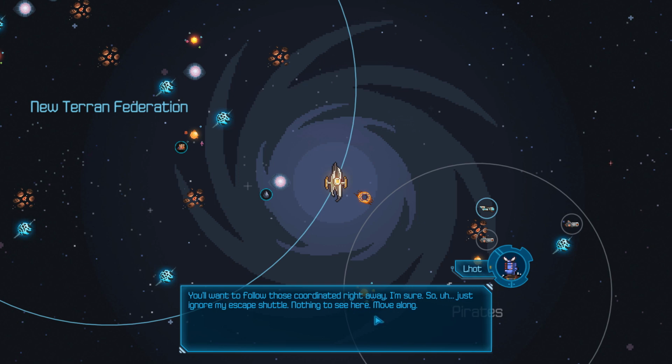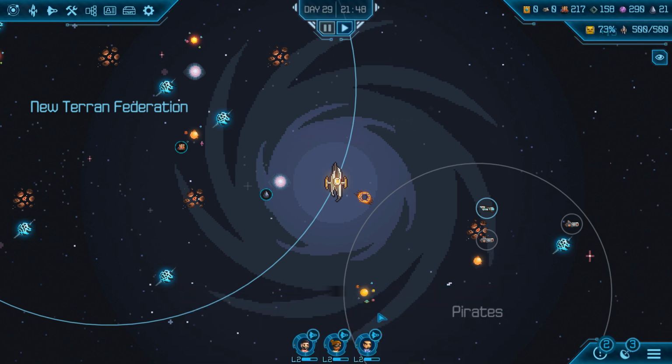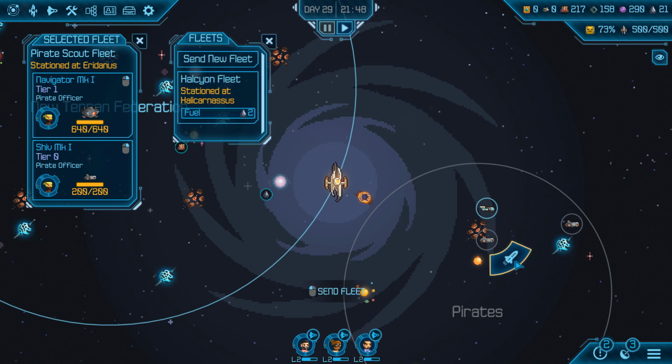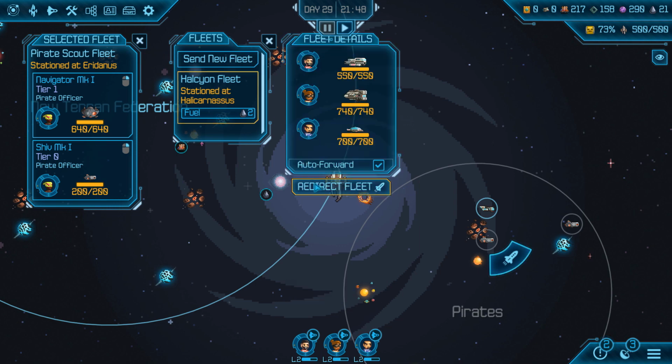Sure, so just ignore my space shuttle. Nothing to see here. Move along. Hey, I'll take that. Okay, well, there are a couple there as well. And we didn't take any damage from the combat, so let's go and deal with this fleet then. We'll send the Halcyon fleet. Redirect.